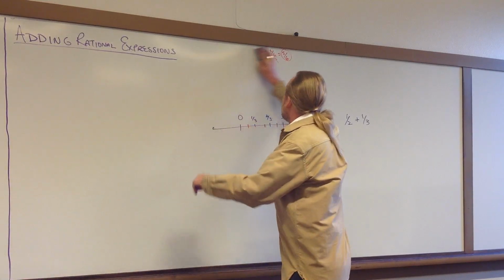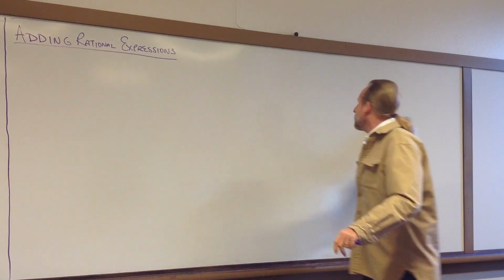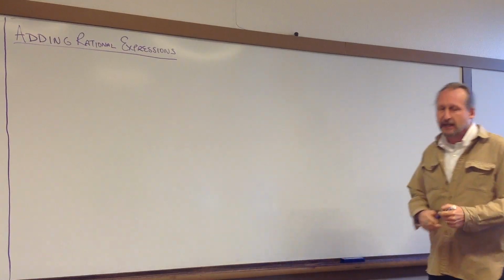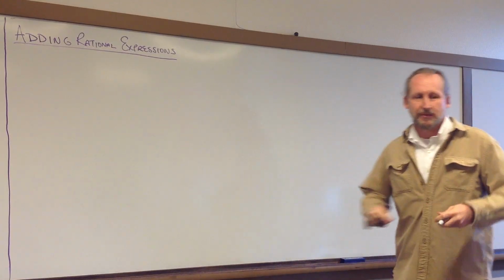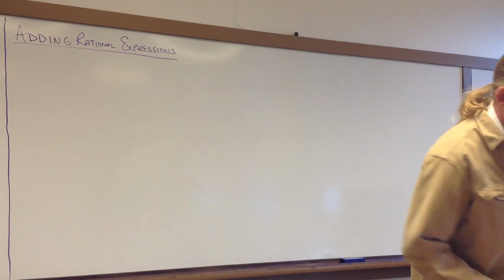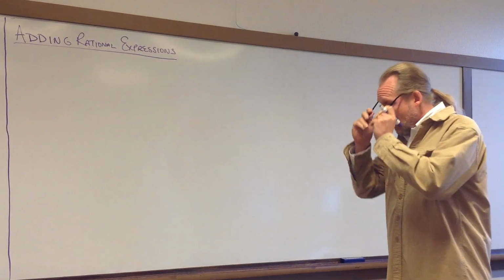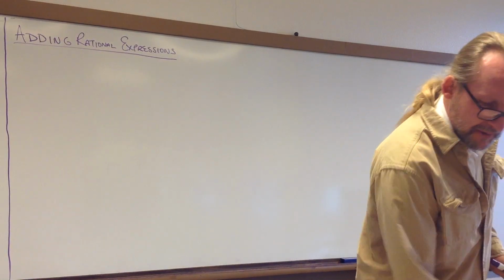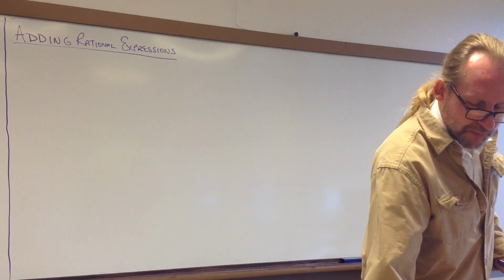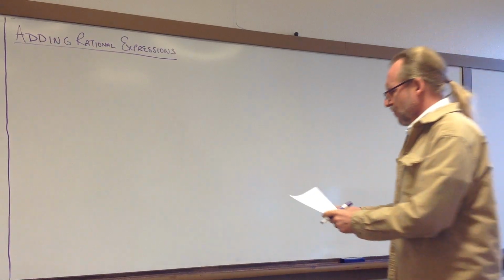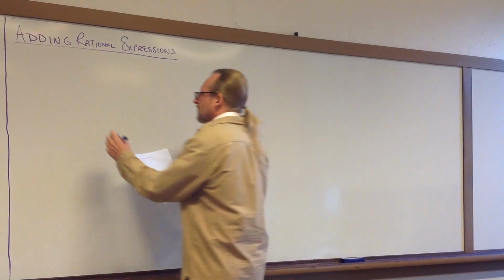And something similar happens when we're working with algebraic fractions. We can think of them as a length, but it becomes very difficult to add them together if they don't have the same denominator. So, just like in adding numerical fractions, making a common denominator in adding algebraic fractions is very important. So let's look at some of these.